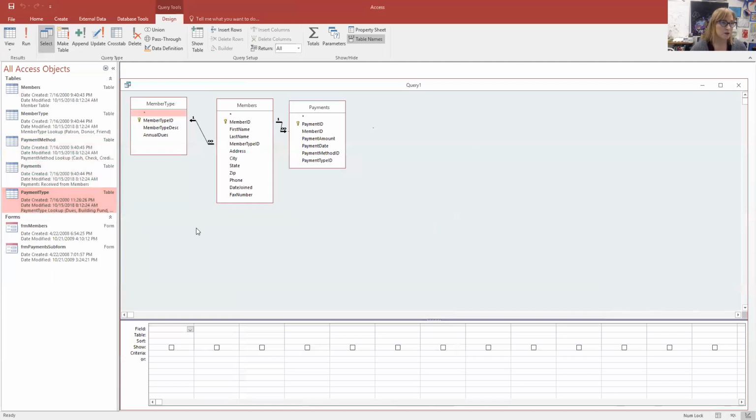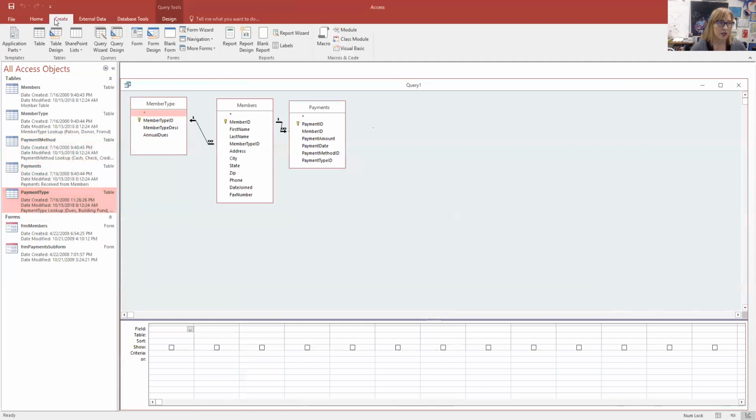Okay, so in order to do this, we've already hit create in our query design, because that's where we were when I showed you all of these tables and how they relate to each other. So we've already done that. So create query design, that's step 1 and 2. We picked out the tables that we want. We need member type, members, and payments, right? Because we want to know by member type description, which is a field in member type. We don't need anything off of members, but we can't connect member type to payments without having members up here, right? Because there's no relationship between payments and member type.